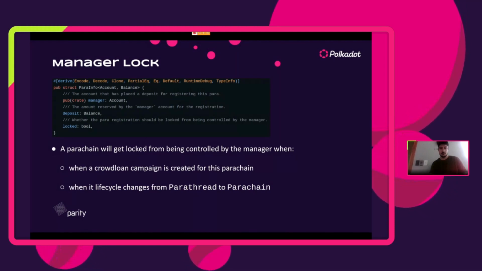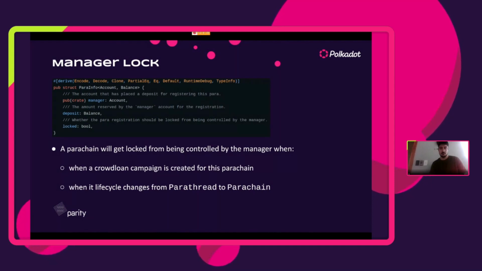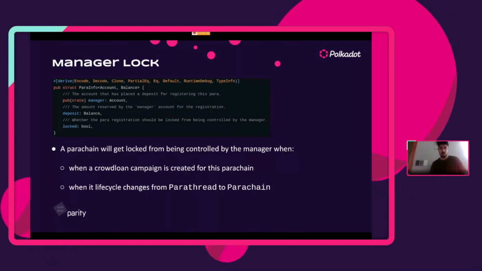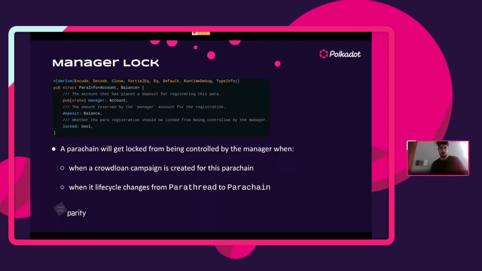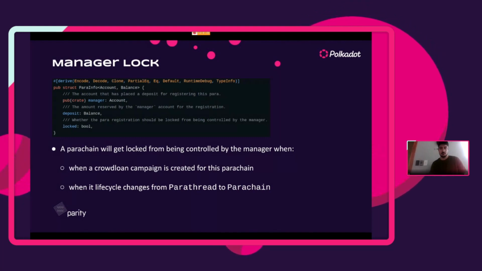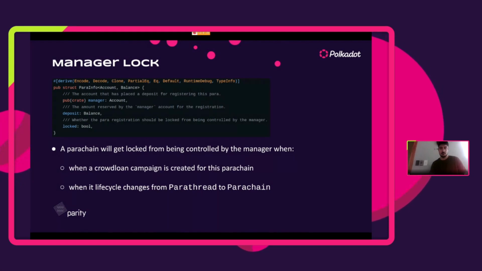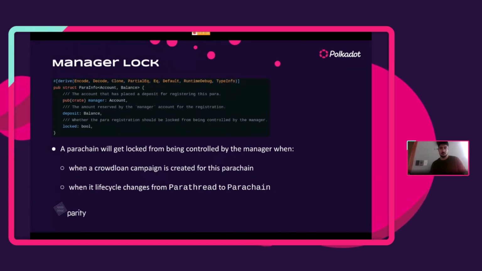It's the account that registers the parachain in the relay chain, which implies submitting the code, the validation function and the state. It's considered the manager account for that parachain, and this manager account can do certain actions depending on whether the parachain is locked or not.